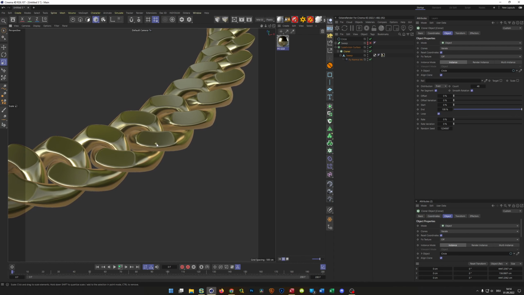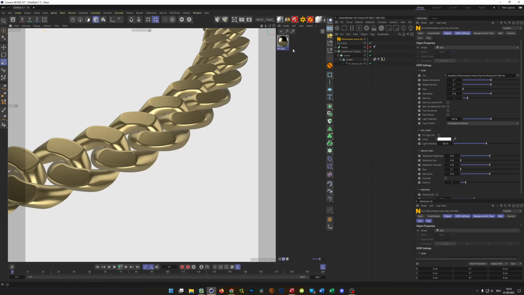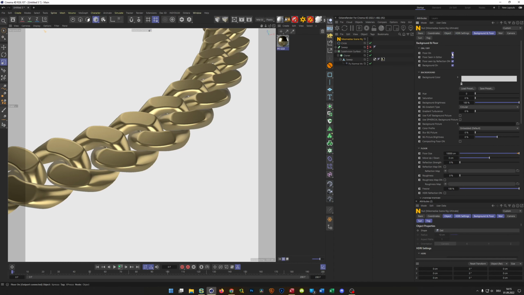What we need, of course, when we render metal and things like that, is something to reflect in. This should render very quickly because we don't even need GI for this. I use my Nikomedias Scene Rig, of course, and here I don't need a floor.